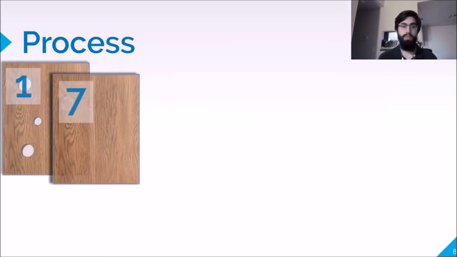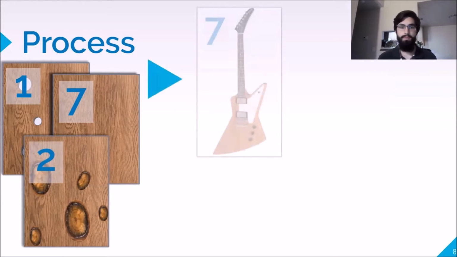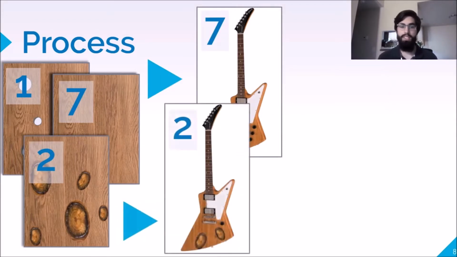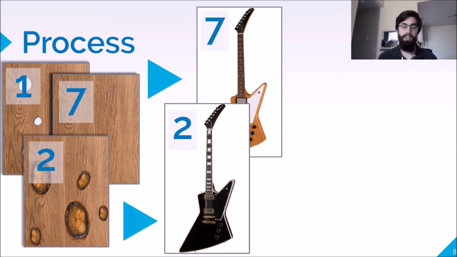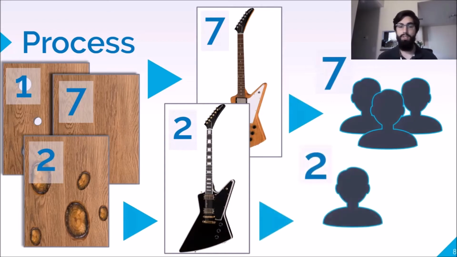You'd start with the 10 blocks of wood. 7 of them would be good. The one would have the holes in it, which is unusable. But then there are these 2 that have knots in them. You take the first 7, make them into 7 guitars as previously, but with the other 2, if you make them into guitars, they don't look as nice. So what you can do to alleviate this problem is just paint over them. So now you have a guitar that might not be worth as much, but is still sellable. Those first 7 you sell to your 7 customers, and the next 2 you sell to 2 other customers for a lower price.